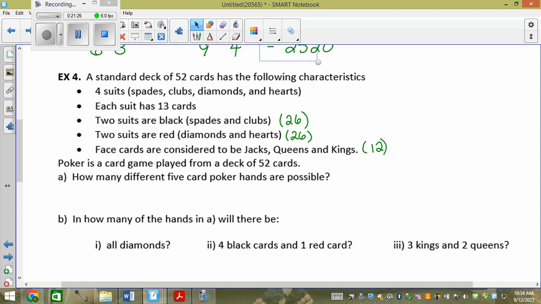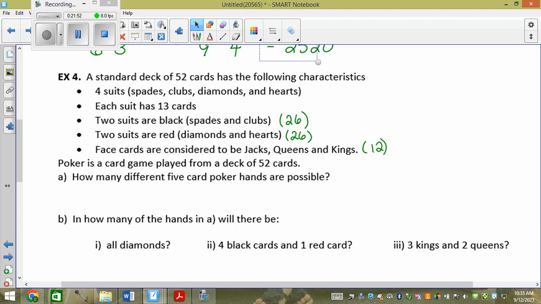Now, are cards a permutation or a combination? Well, I have to decide. This one here, we're playing poker, and we have a 5-card hand. So if I deal you 5 cards, you pick them up. If it's a permutation, you have to play them in the order that I dealt them to you. Is that how cards usually work? No. What's the first thing you do when you get the cards in your hand? You look at them and move them around depending on what card game you're playing.